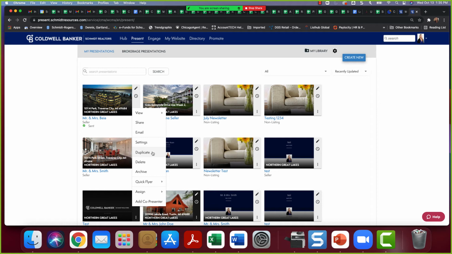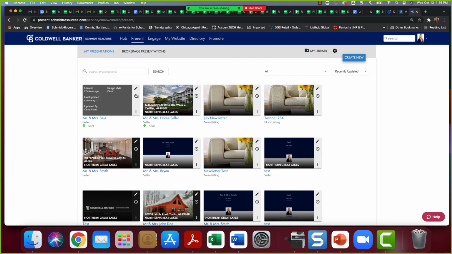And just like when we were actually inside the presentation, you do have the opportunity to assign these here, add a co-presenter as well. You can also always get back to your settings from those 3 little dots. The pencil is going to be your edit. So just like when we started and we were in our account, the pencil does mean edit. So you can edit that there.